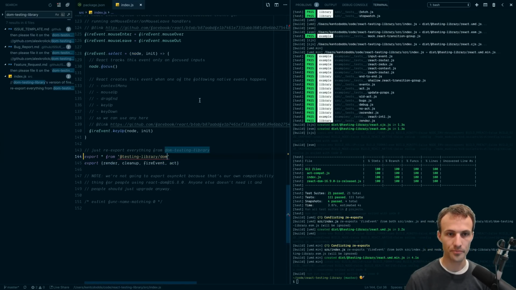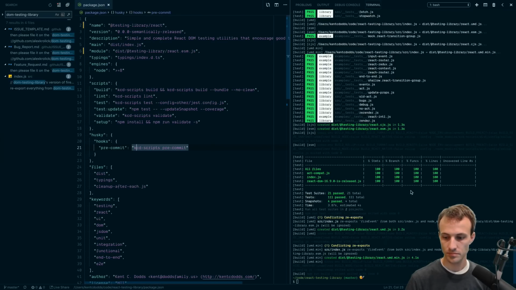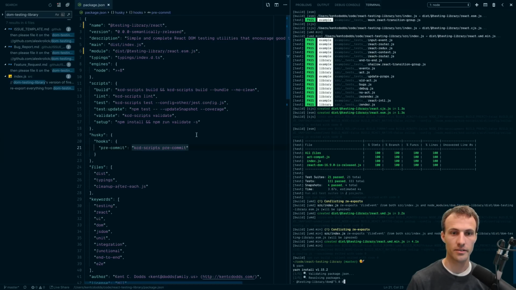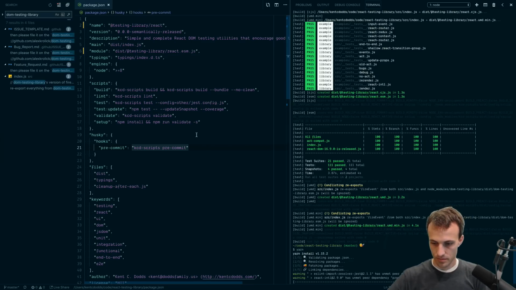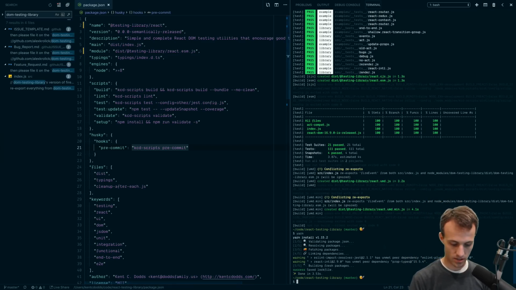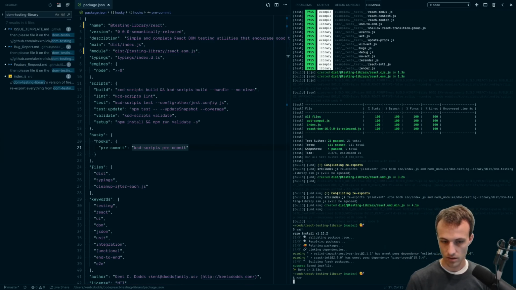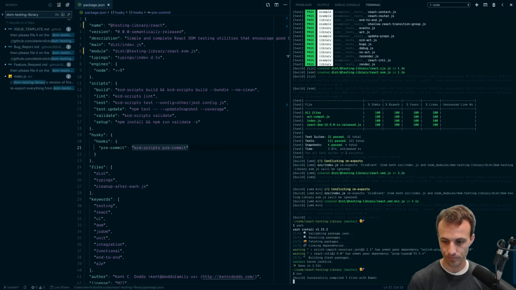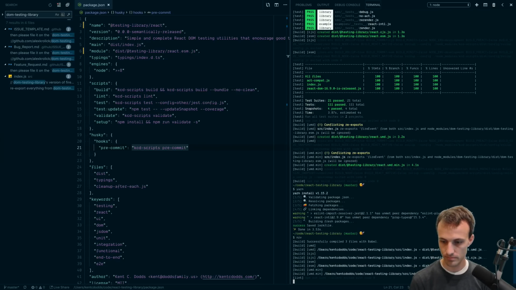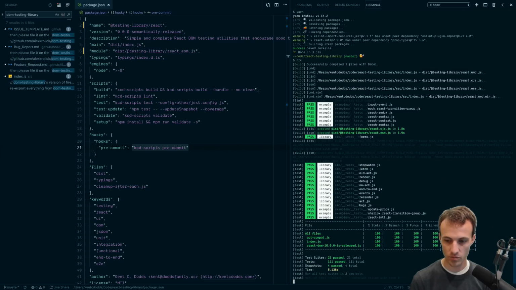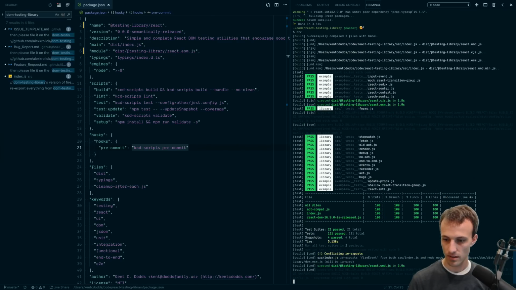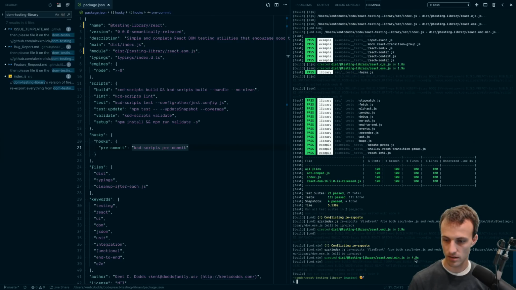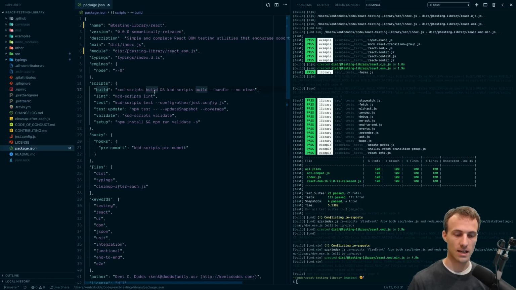All right, cool. Now, let's just yarn this thing. Sweet. And then npm run validate. Tests are passing. Beautiful. Cool. All right, that's fantastic.